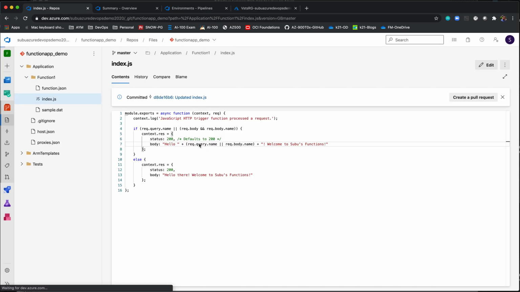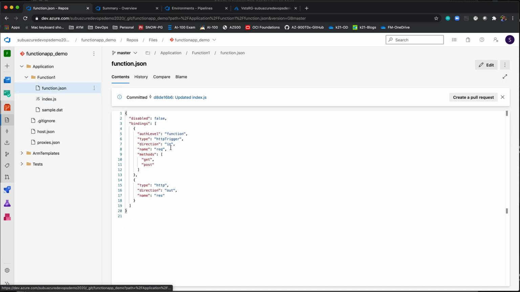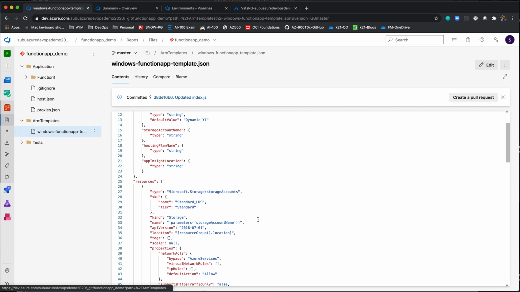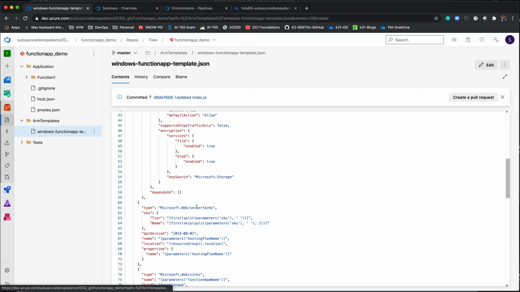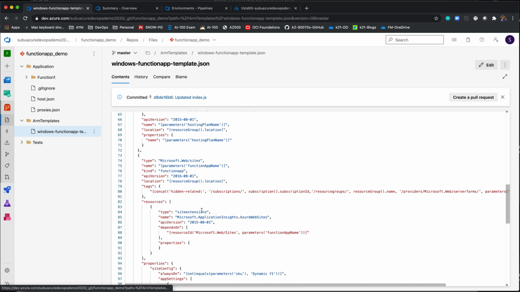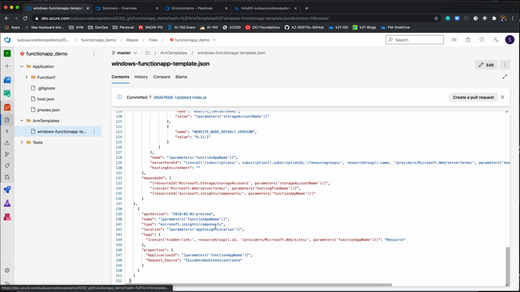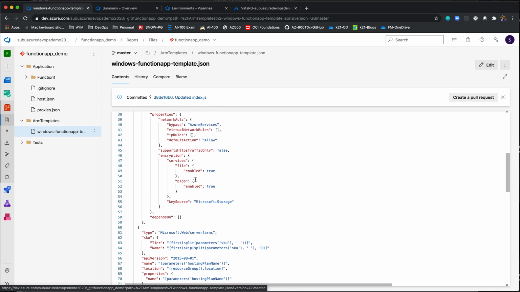I'm just committing it. This is just an HTTP trigger function, and it's just 10 lines of code. This is going to be your functions.json, which actually triggers your functions with HTTP trigger. I have my ARM templates also over here, which is going to create a storage account, and then it is going to create a function app, with the functions name and everything, and the corresponding Application Insights for the functions. This is my ARM templates.